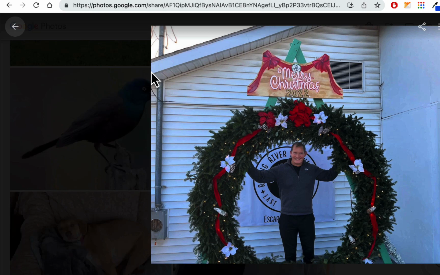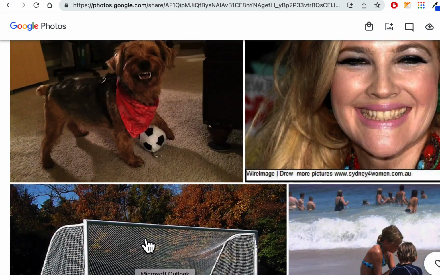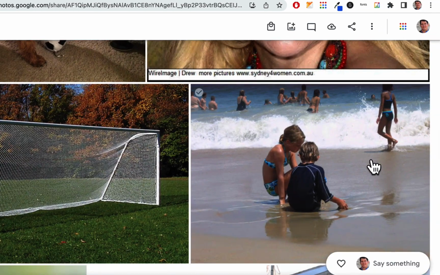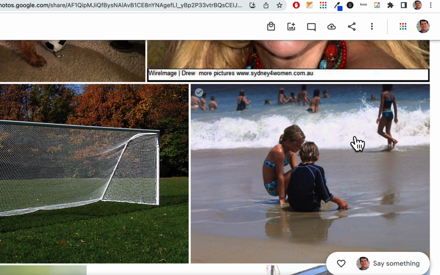And actually, let me show you, because these are the images right here. You're going to put this dog in front of this soccer goal, and you're going to get rid of the background. On this assignment, you're going to make her teeth white, look a lot better than they do there. And on this assignment, you're going to use the clone stamp tool and get rid of all the people in the background and just leave ocean there with these 2 people in the front. That one's probably the most challenging one, and on Chromebooks, the clicking sometimes is an issue, so I'll try to go over that a little bit more and record new videos for that, because I had older videos for the past couple semesters.